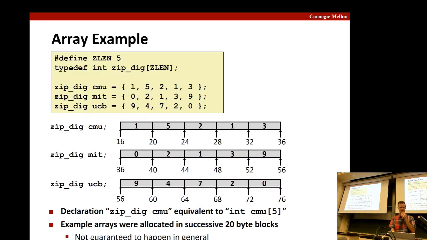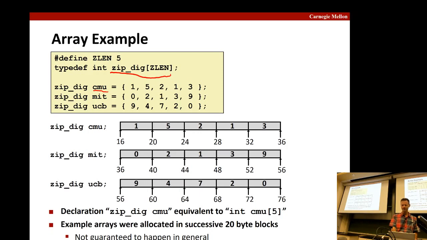All right, so here's another example. We've defined this thing called zip_dig, and it's 5 long, and so we can say that CMU's zip digits are 15213, and then MIT, Berkeley, and so forth.